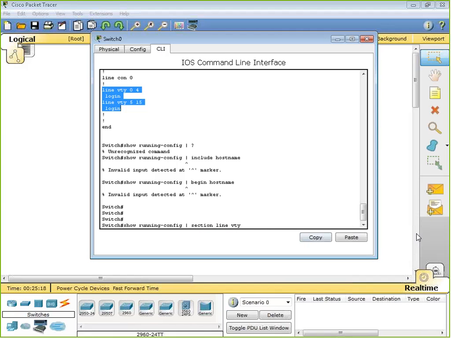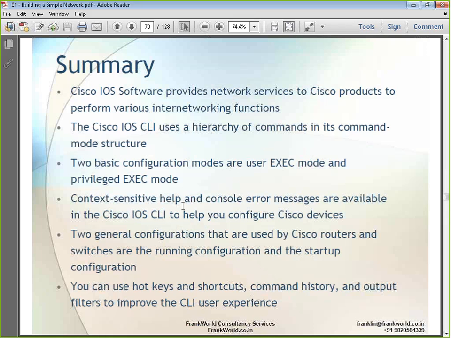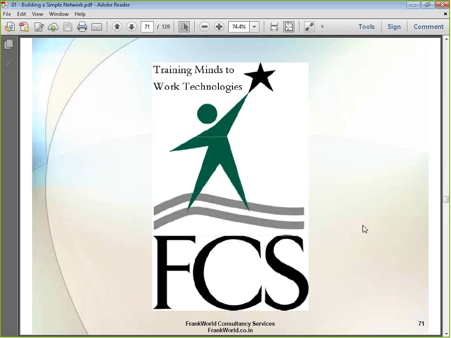Okay, so let's go ahead. That is an enhancement with regards to working on the command line. That was this section which we completed, wherein we talked about the privilege mode and the user mode. Then we also talked about the various show commands that are available to view the configuration, how to take a backup to a TFTP server, how to restore the backup from the TFTP server, how to save the config, how to remove or erase the config, and the reload command. That's what we talked about in this section.